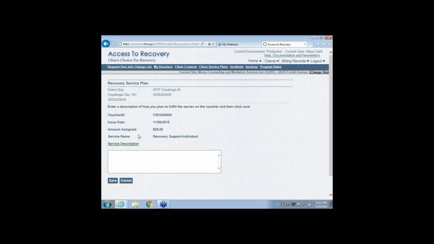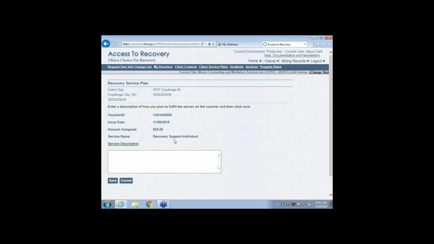one of the individuals, and again you see that you have the individual's name. This individual is Demo Guy, their address, their city, and their telephone contact information so that you would have it. You would have the voucher ID number, the date the voucher was issued, the amount assigned on the voucher, and the service name of the voucher.